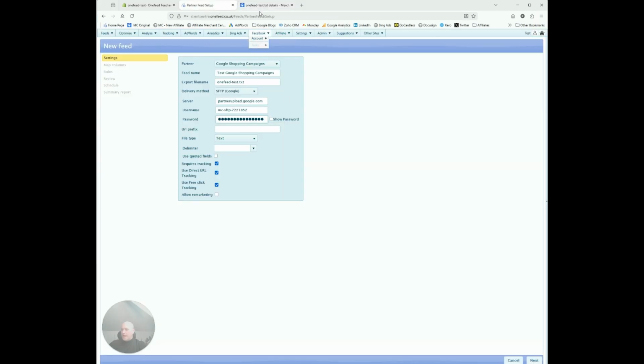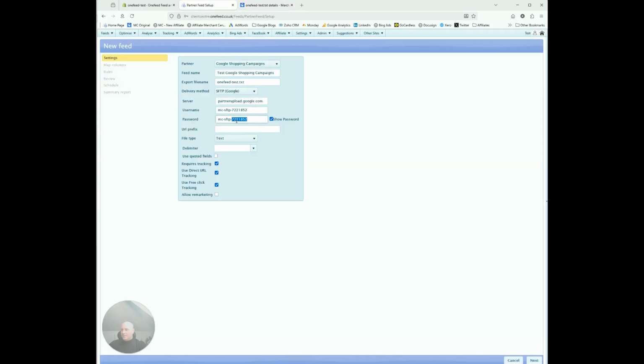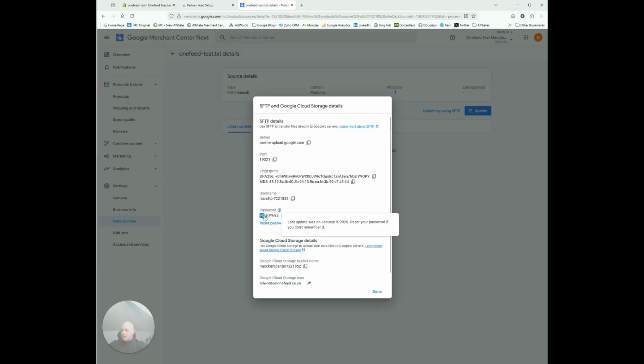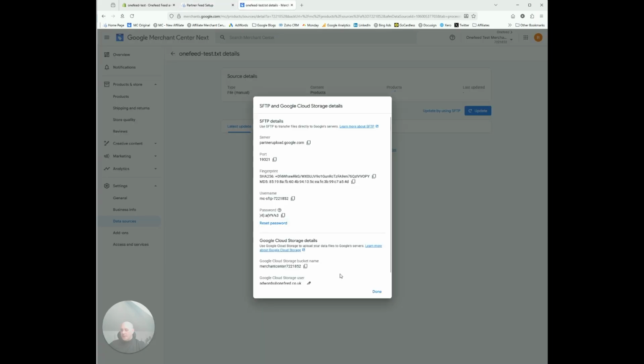I've had problems with this before where that actual copying doesn't work. Yeah, there you go. It's done it again. So for some reason, Google, when you do the copy, it doesn't actually copy the file. Or maybe it's been masked, I don't know. But yeah, it doesn't copy it. So let's just do this manually. Click on it. Is this going to work this time? There we go. Right, so I've got our password saved there now, which is good. So that's all done.